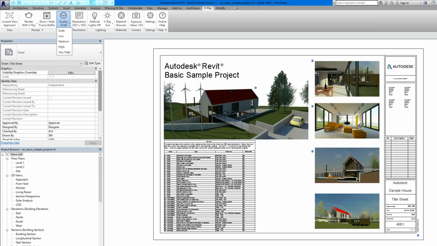So these are baked, and again, we've taken the best settings that we can for any given object, and we've placed them into draft, low, medium, high, and very high. So the designer doesn't really need to get caught up in what those settings are. They know if they choose draft, yes, the image is going to be a little bit noisy, but they're going to get it very quickly, and overall it's going to look pretty good. So later on in the broadcast, I'm going to do a live demo, and I can show you some of this so that you get an idea for what we're doing there.